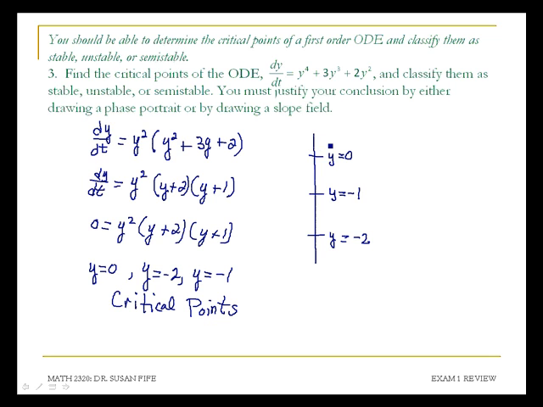And what I want to do is I want to choose a test point and see where my slope is positive and where my slope is negative. So my first region, I'm going to choose a number higher than y equals 0. I'm going to choose 1. And when I choose 1, I'm going to substitute that into my factored form of the derivative. So I get dy/dt equals 1 squared times 1 plus 2 times 1 plus 1, which gives me a positive 6. It's the positive that I'm looking for. Positive means that my graph is going up and increasing. As y goes to infinity, my graph is going to be going up.